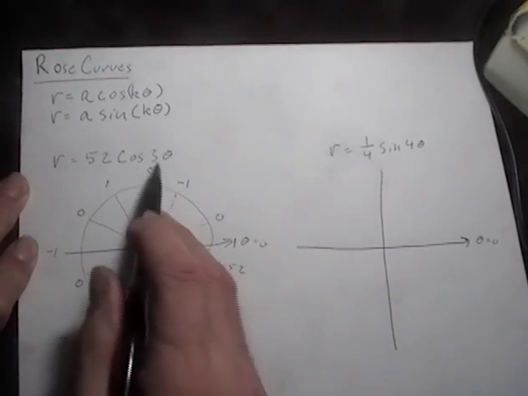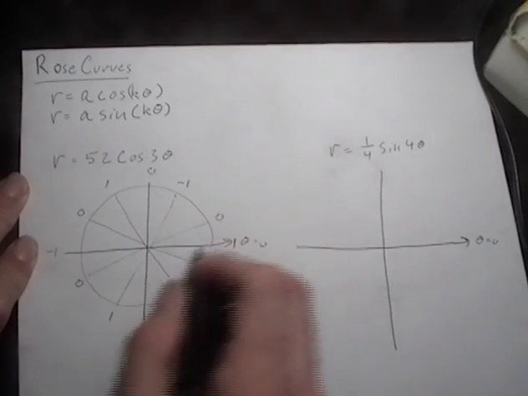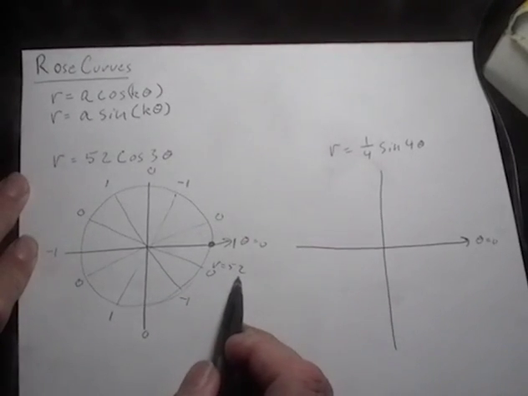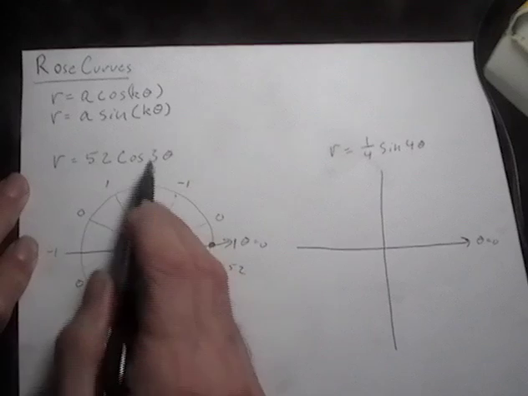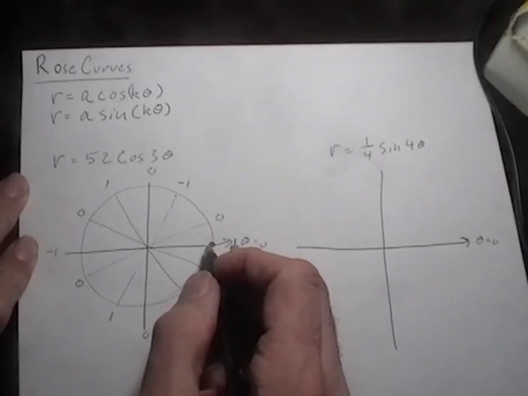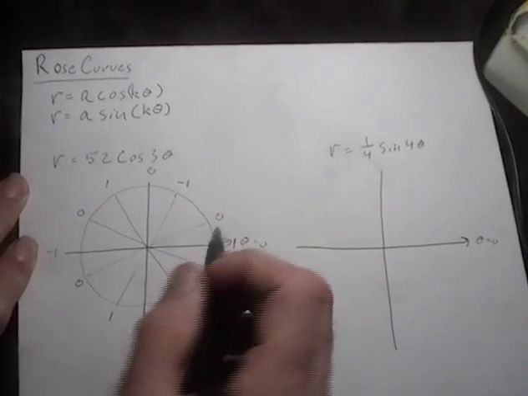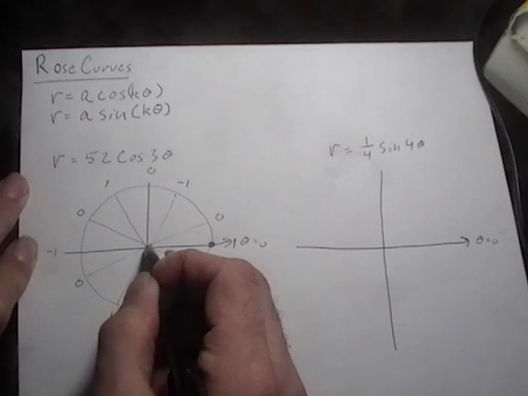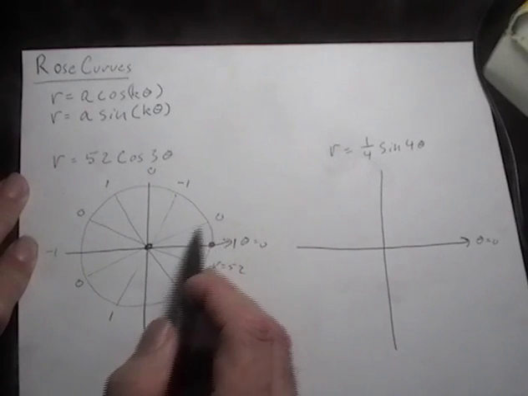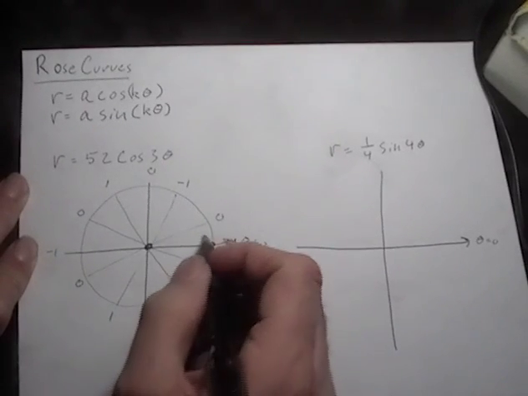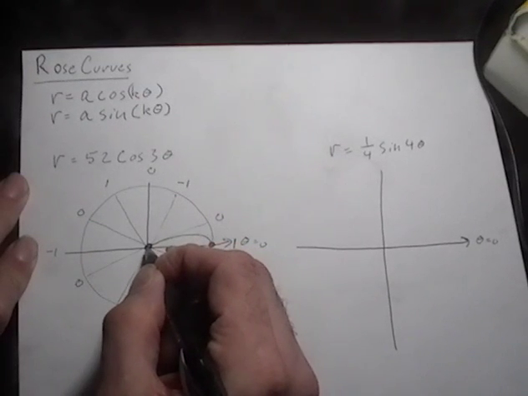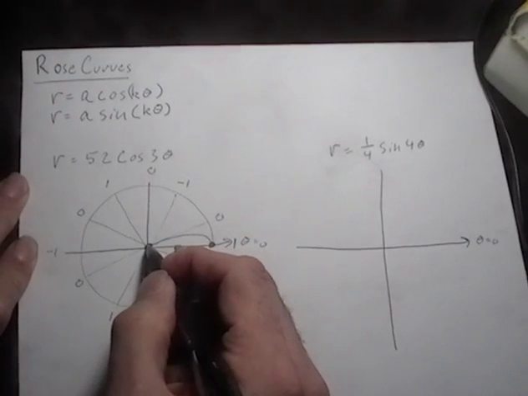Whenever the cosine of 3 theta is 1, it's going to touch that edge. Now remember that this stands for r equals 52. So when theta is 0, I've got the cosine of 0, which is 1, and r is 52 times 1. By the time that I'm pointing at the pi over 6 direction, it will have returned to the center, the pole. Whenever cosine is 0, r is going to be touching the pole. So initially, I'm going to be following this curve, coming in along this line.